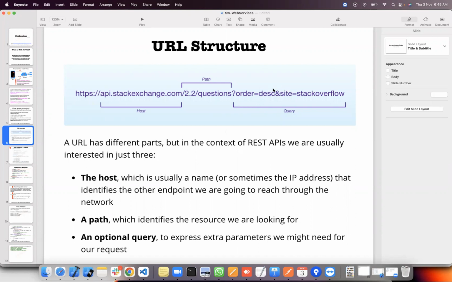Basically, the query parameters are completely depending on us. If you want, you can pass, otherwise you can ignore. If you ignore, what happens is it returns you complete questions. If there are 1,000 questions, all 1,000 will be returned. If you put some constants, like order, and site equals Stack Overflow, in this case what happens is it provides you the filters. It filters out.